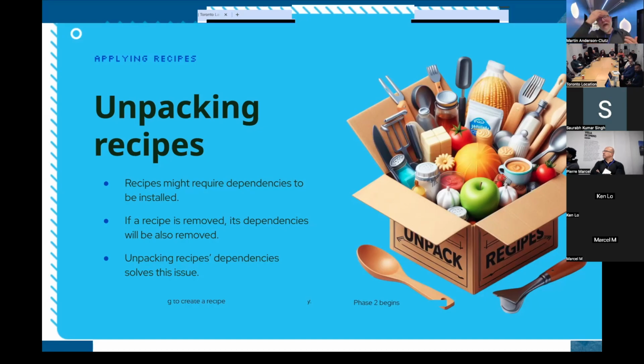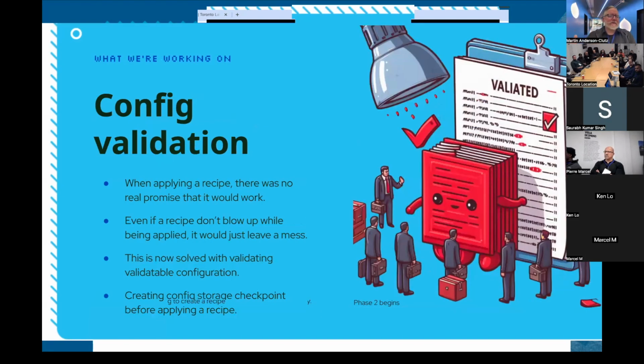So this idea of unpacking is to go through, figure out all of the dependencies that were brought into my site because I applied this recipe, and move those into the site's composer.json, so that I can get rid of the recipe, but the site will continue to work as though I had individually pulled those in and configured them myself. There is a merge request. I think it's now on its second or third time as needs review. So hopefully it's getting closer. It's one of those things that's not a huge issue, but I think it will definitely be a huge improvement to the recipe system as a whole.